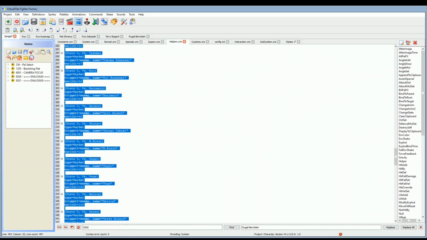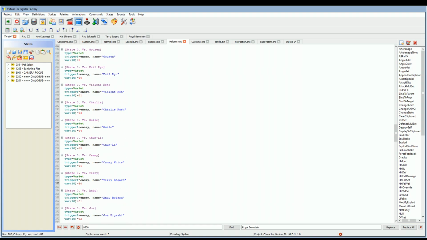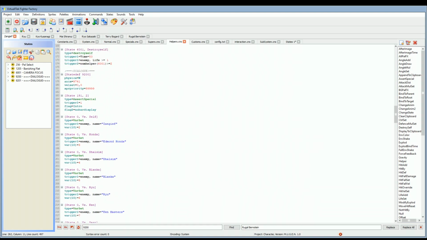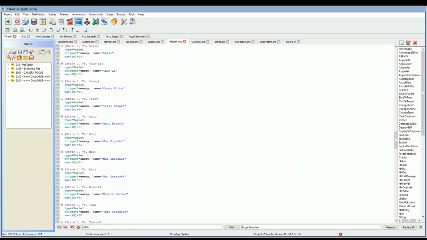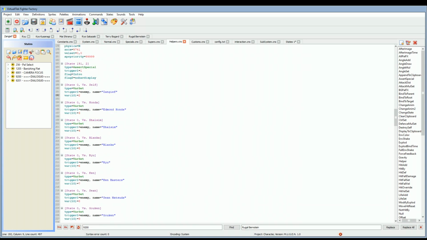And then for yours, it starts with yourself. So it starts with the mirror match, right? Unless you don't want that, of course. So it starts with 2, and then you just keep on going to all the characters that you have, or all the ones you want to activate against. So Ryu, right? I want this to work against Ryu because I already have this set up. For you, if you started this on your own, start with 2, 3, 4, 5, 6, 7, and just keep on going in whatever order you want to assign it.